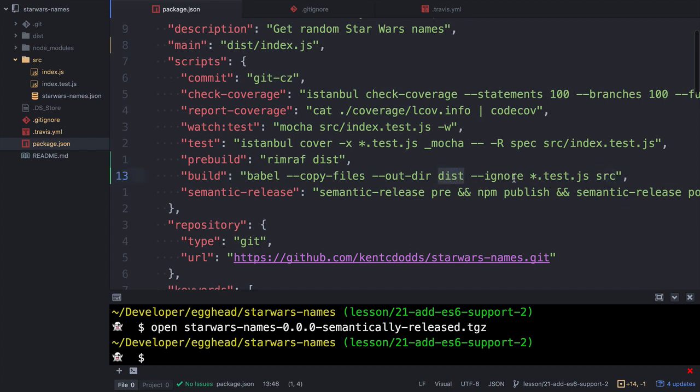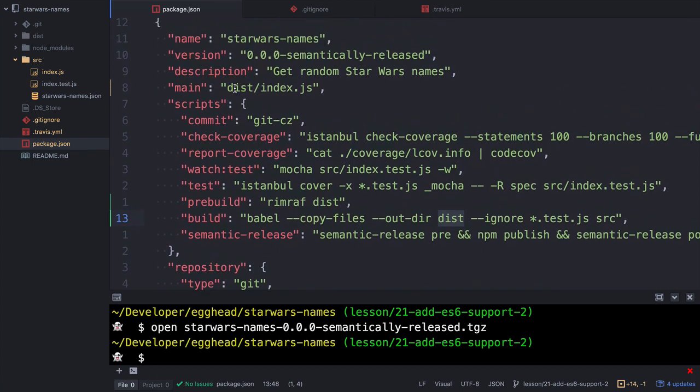We wanted to ignore our tests. We wanted to copy the files over. And then as a pre-build step, we added rimraf as a dependency and deleted the dist directory every time we run the build. We changed the main to point to the dist index.js, this new file that we're transpiling into.